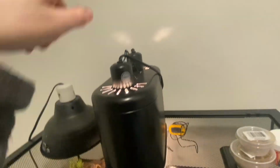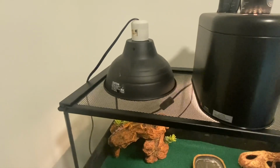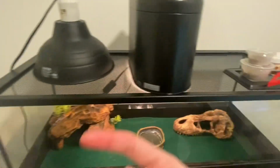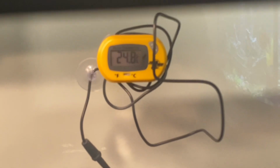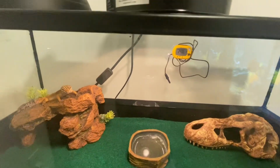And then she has two lights, one daylight and one nightlight, and then this heat emitter, which is not on right now because I don't need it anymore. Previously I was living in my parents' basement, it was very cold, so I needed an extra heat emitter to get the temperature up. And now the temperature is a lot better than what it was at the house. I don't know if it's the right temperature just yet. I forgot to look that up last night.